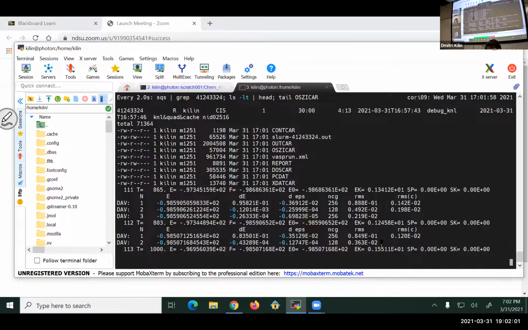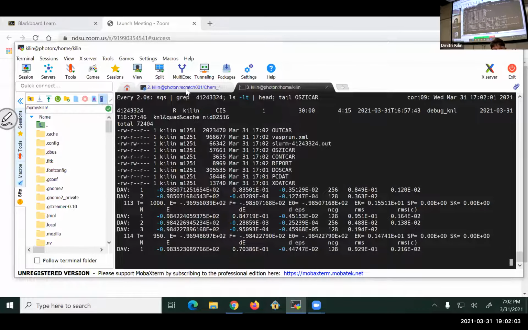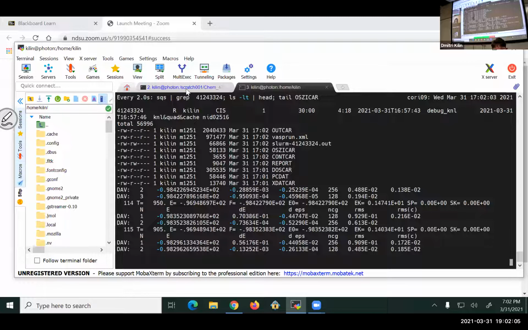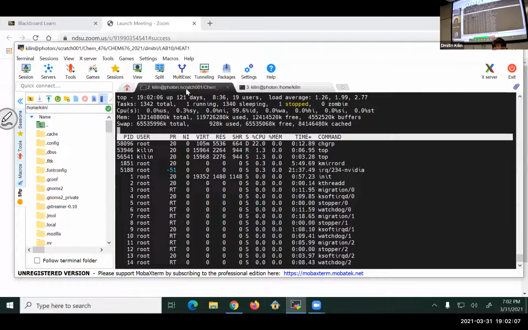I will immediately go back to Photon, and I expect that the job I have submitted there should be done. So I will go to the next stage, doing molecular dynamics on Photon. CCAST is more preferred, but if you do both, it will be a substantial time over.